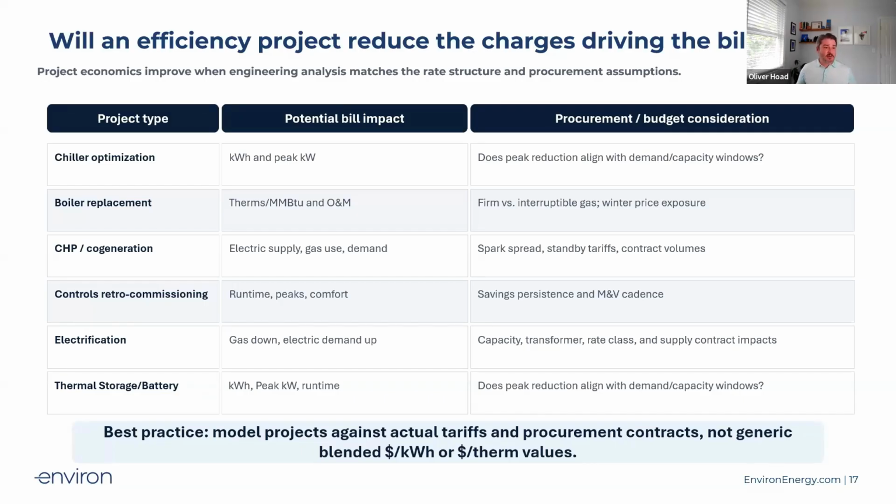And how is it not only going to affect the kWh, but there's capacity and there's different rate classes as you move forward. So efficiency projects can have a very positive impact on your delivery charges as long as things are modeled appropriately and it's a targeted approach to figure out if you're going to target a usage reduction or demand.